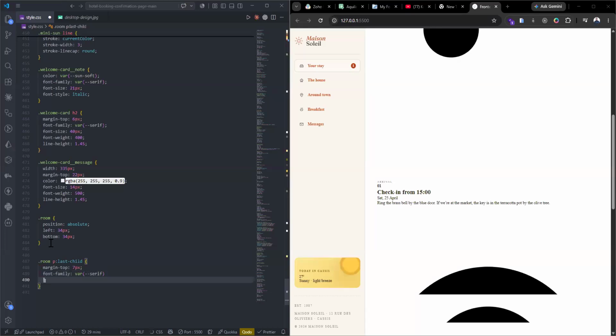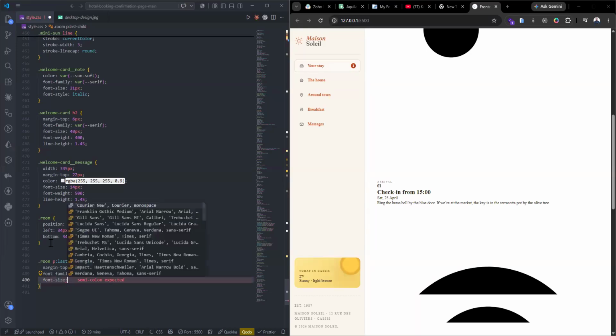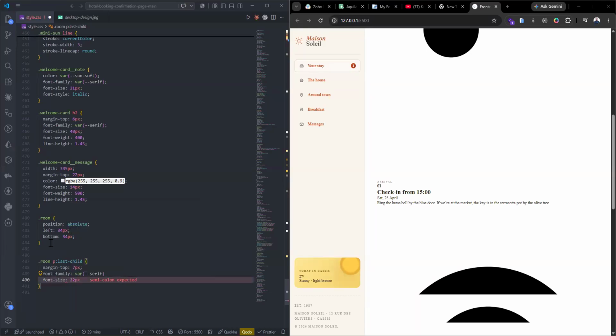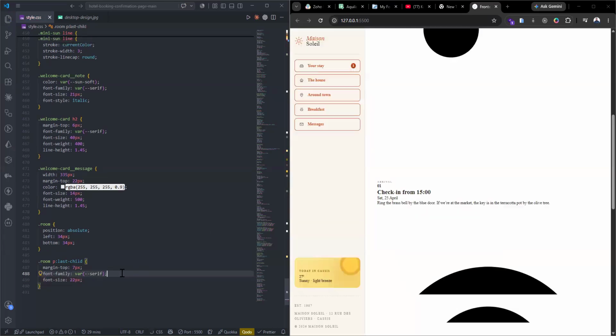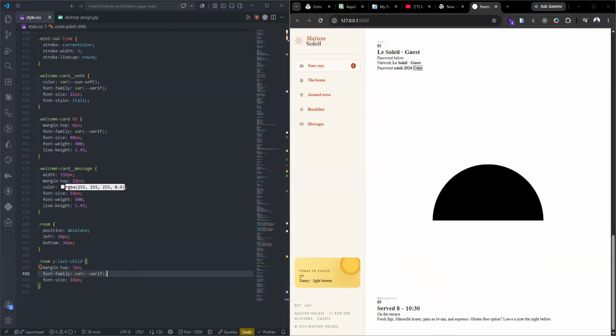Then we have font-size of 22 pixel. So this is what I mean by the last child. I wanted to style this last child that is right here. That's simply what I did with the last child.